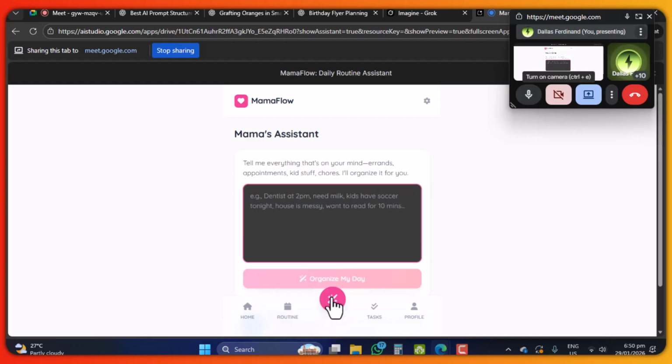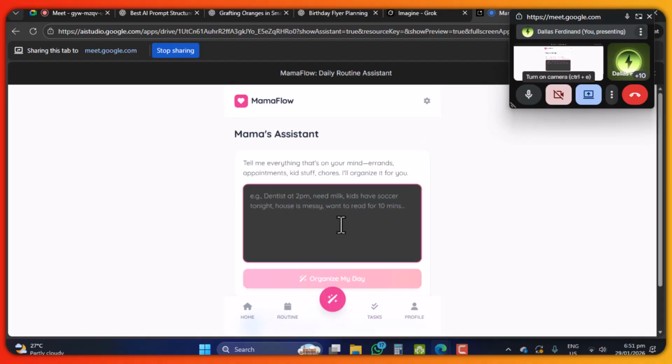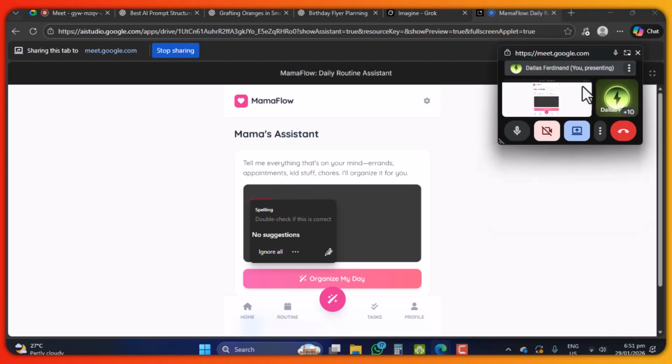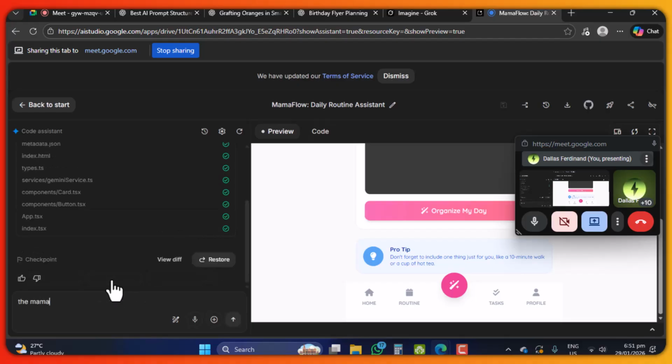So I think you could talk to it, but it said we could talk, and I'm not seeing it, right? So we could just try it out. We're not seeing how we type in, which is fine. So this is an example, right? This error, it's not actually showing us how we type, because of the color. And we could tell the AI to fix that. Let me see if we could actually fix it first. Mama's Assistant text color is dark like the background, so we can't see it.